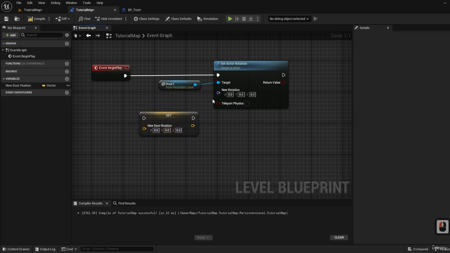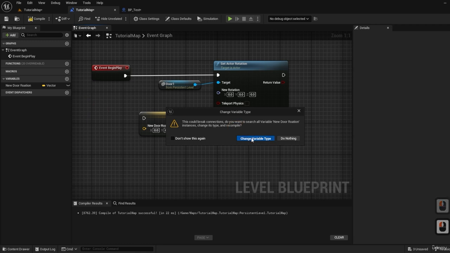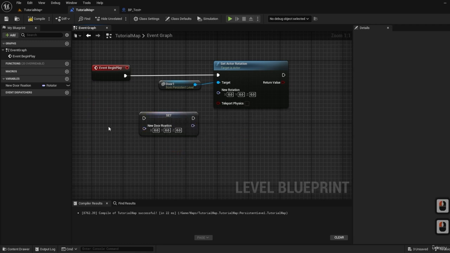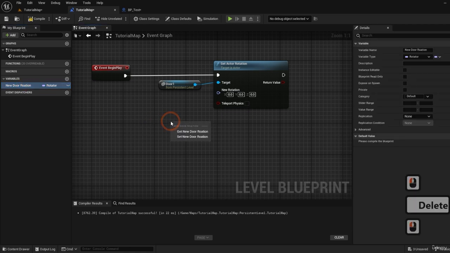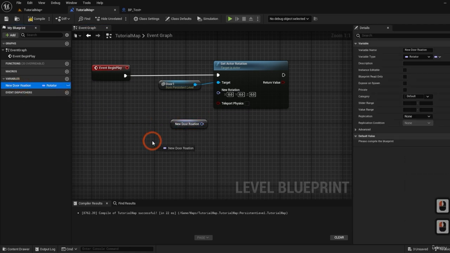And what we have here is a specific vector, which is called a rotator. So if I select Rotator, which is below Vector, and change the variable type, I don't want to set it, I want to get it. A quick shortcut: if I drag and drop here with Control pressed, I get a getter.